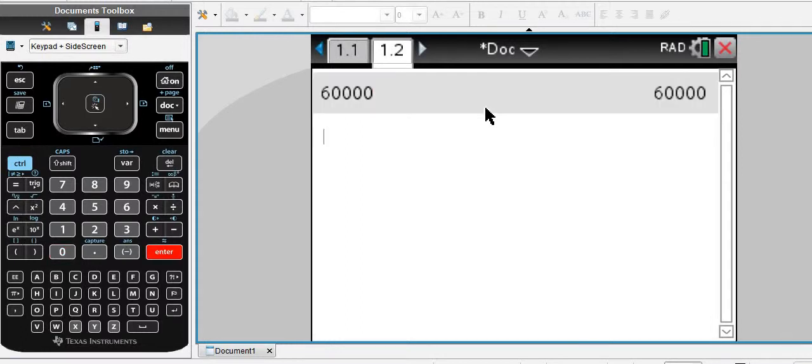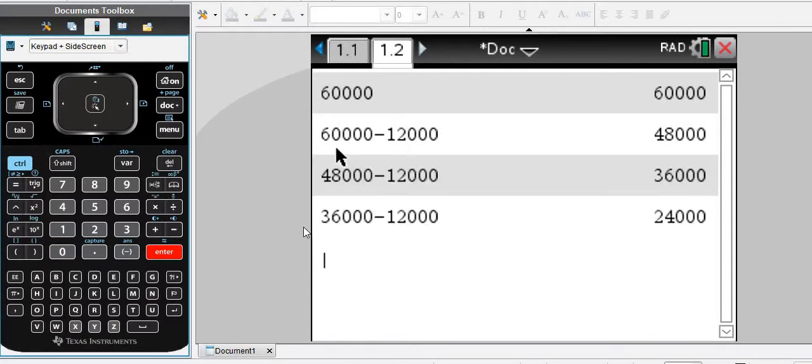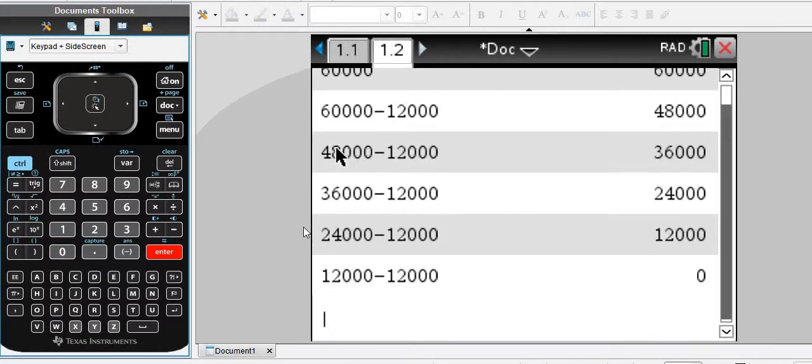I'm going to hit enter, and your recursive part is what's happening each time. Okay, so in the flat rate method, you're losing $12,000, the exact same dollar amount each time. So every time I hit enter now, okay, I'm coming down by $12,000 until I happen to hit 0 for this example. It's not going to happen every time. That's just for this example. Okay, that was the flat rate.